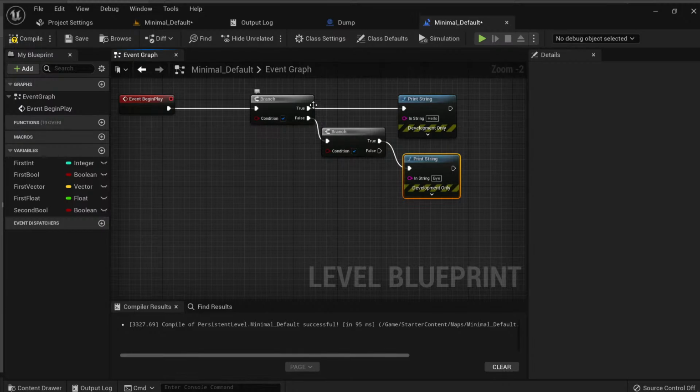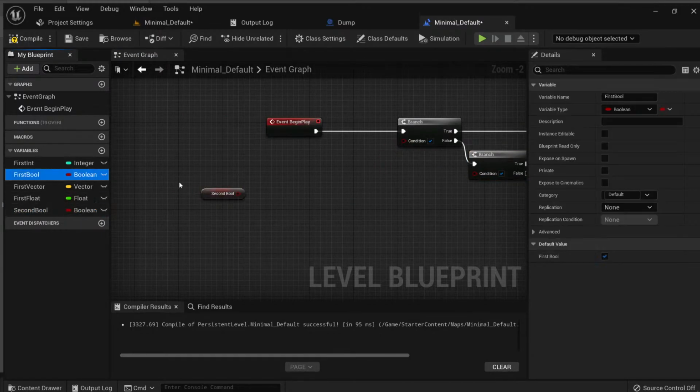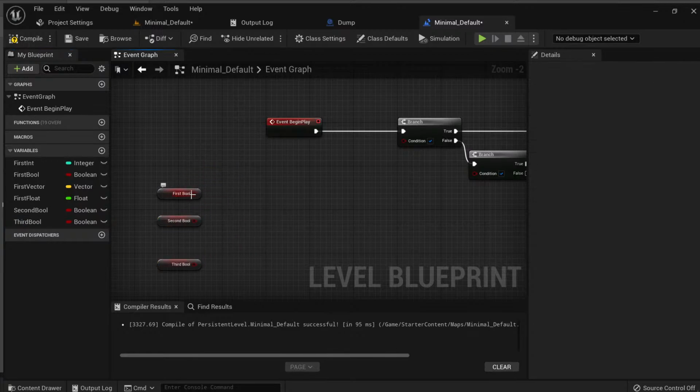If you wanted it hooked up on true and then wanted to check another condition, you can do that. Or I'm going to make another one, I'm going to call it my third boolean. I'm going to drag this out and I can make a simple logic array that I wanted to do.